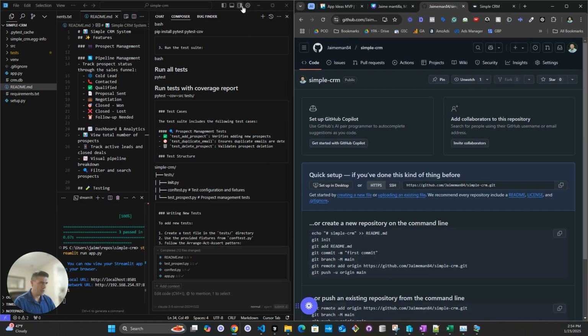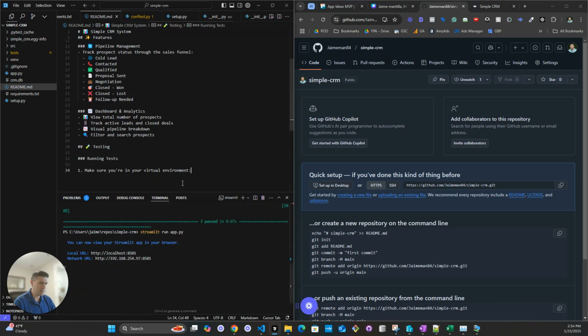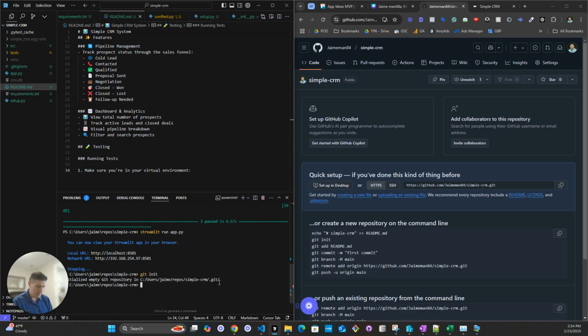Okay. Going to collapse this here. Going to control that. And then I'm going to say git init. Then git add. So I'm just following the instructions here. Okay. I want to add everything.